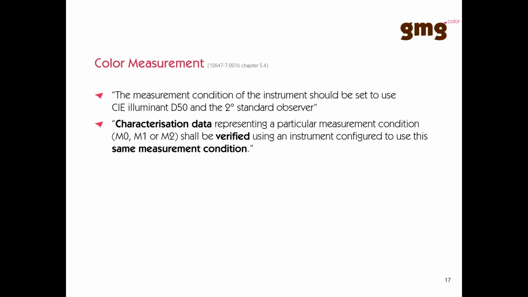So, for the color measurement, it is generally defined that it should be made with D50 and 2 degree standard observer. Furthermore, it shall be made with the measurement condition that was used for the creation of the characterization data. The FOGRA characterization data up to FOGRA 50 was created in M0. This means the proofs for these standards have to be measured and verified with M0 also. The newest datasets, FOGRA 51 and FOGRA 52, and the future ones are created in M1 and have to be verified also with M1. This means you must know the measurement condition that was used to define the printing standard. And this is also true for custom standards.